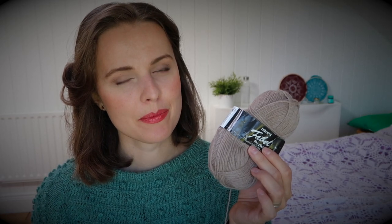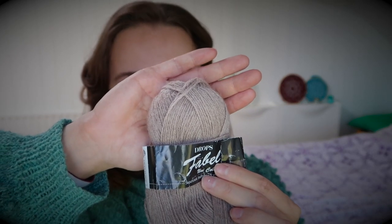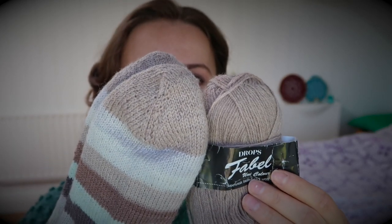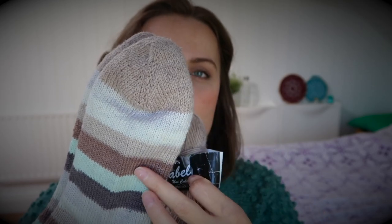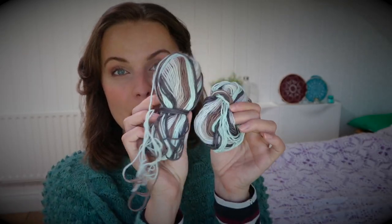The color is 101, which is unusual because I always thought 101 was a kind of white color, but this is actually a nice beige. As you can see, this is how it knits up beautifully. I thought it would be perfect for the main color. I still have leftovers, and to get them matchy-matchy I have a little bit of leftovers from the other yarn too.